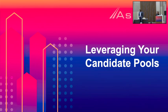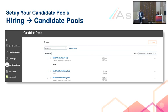Okay. So maybe just to get a look at what it looks like, whether these are ones that you built manually or the ones that have just been composing themselves automatically over time. This is what it looks like in the recruiting module, just to get the lay of the land of your different candidate pools. I actually know some clients who have hidden that tab and turned that off, so I really wanted to include this screenshot in case that was the case for anyone and they forgot that this exists. That is where it is. It might even just be sitting there collecting dust today, right? I noticed that this is a very overlooked feature, and that was why we wanted to put this presentation together. So that is the tab where you manage your candidate pools.